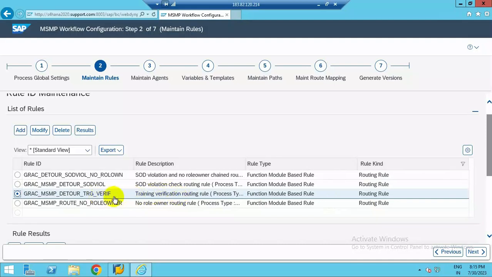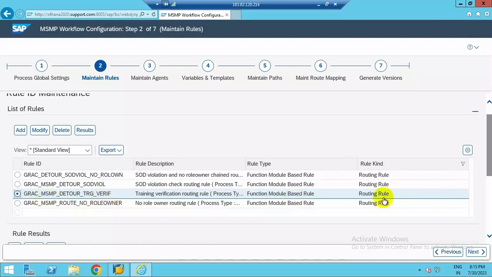We create custom, standard, system-based trainings in SPRO that will reflect in the role management. If training is yes, then we create a separate path, and we can route for approval using the routing rule.